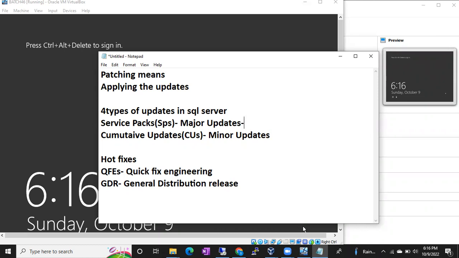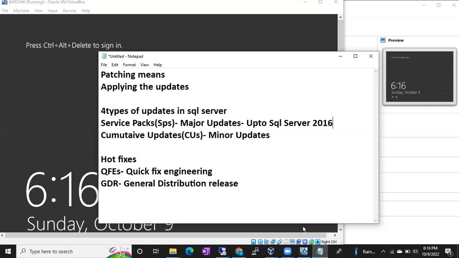Up to SQL Server 2016 we have the service pack concept, guys. See, patching is just 5 minutes. Patching means very simple. You have to download the patch file, next, patch it. Nothing else is there, very simple to patch, but you have to know these precautions. You have to know the process. While explaining in the interview also, you have to explain with the process, guys.